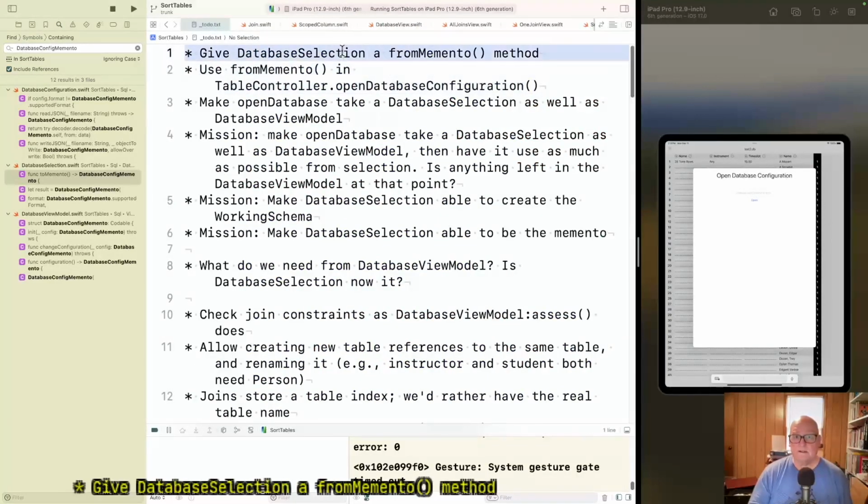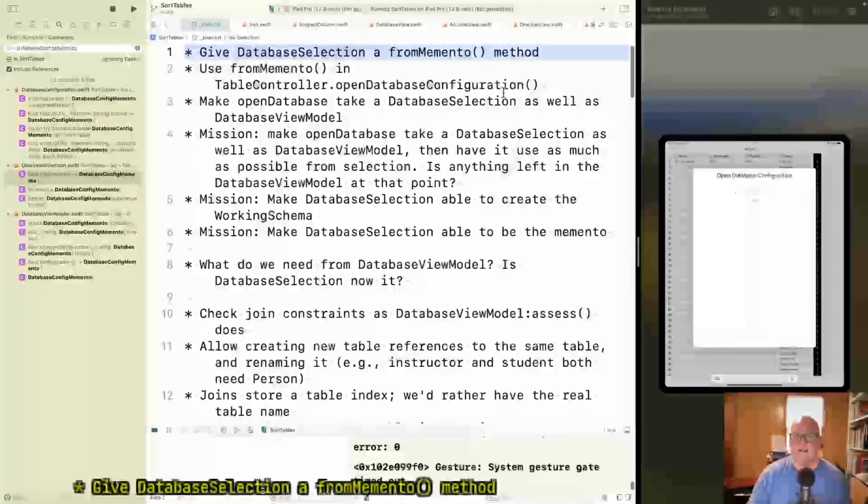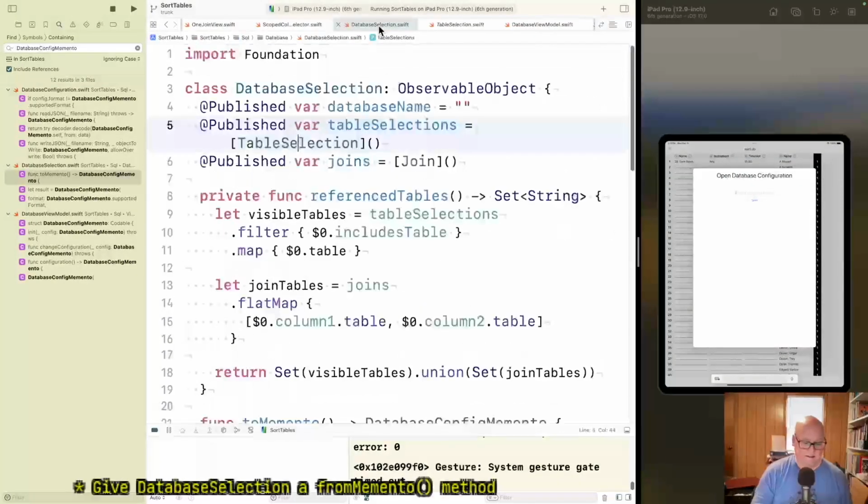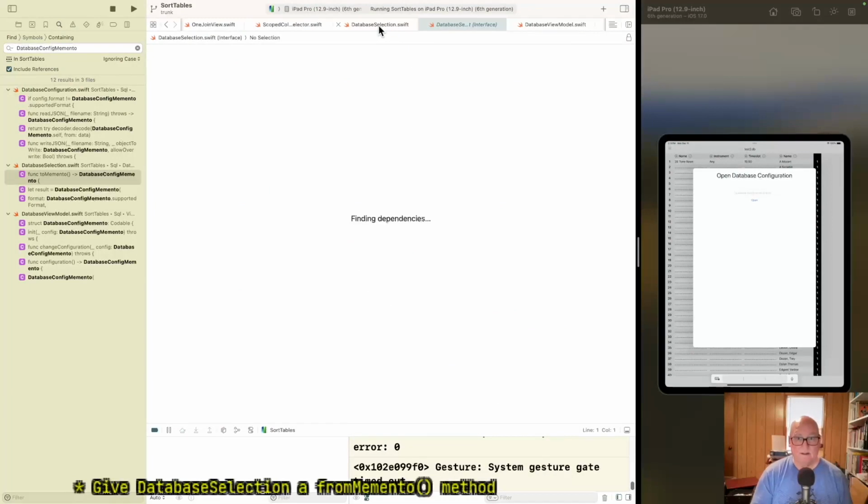All right, so let's do that. Give database selection a fromMemento method, and we have a test for database selection. Let's see, I've got to learn how to do this consistently. It's like control, command, up arrow twice.